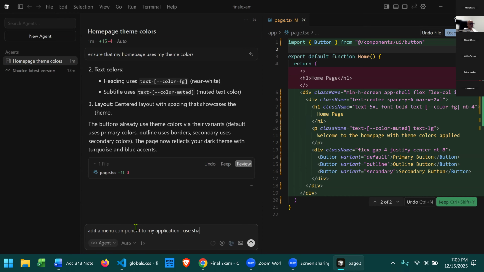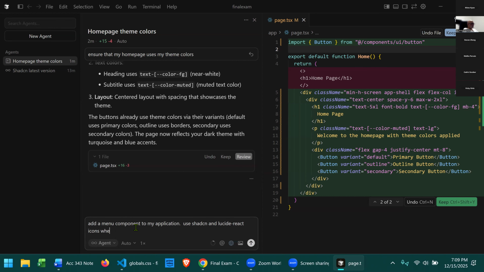Use shadcn and let me use Lucide React icons when possible.